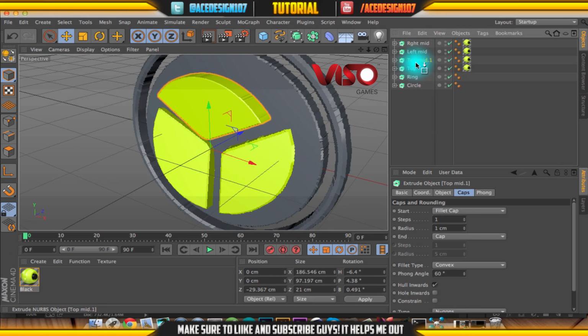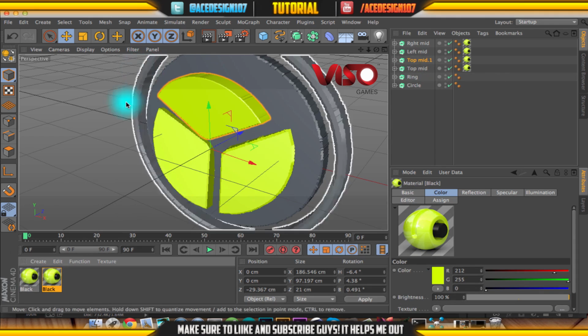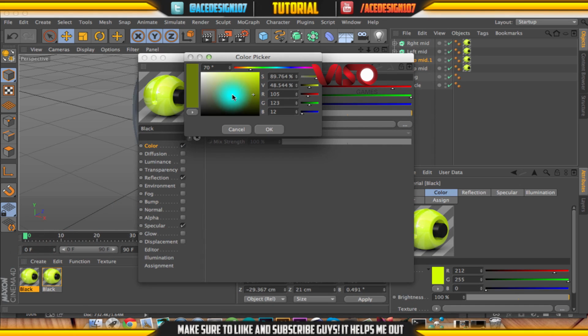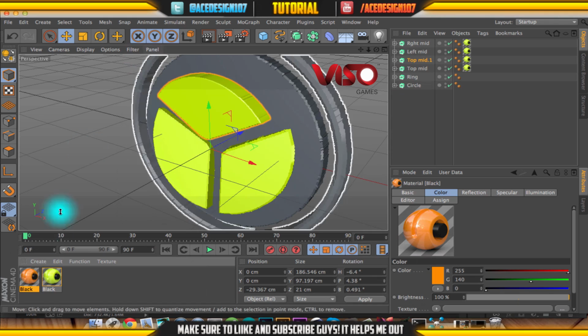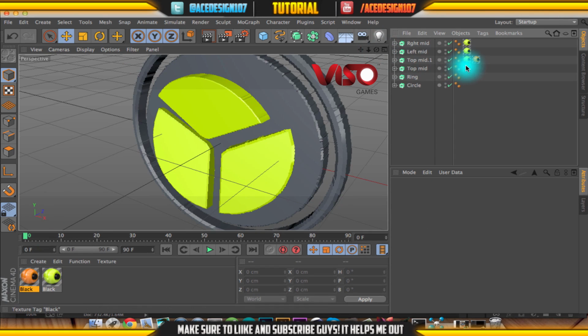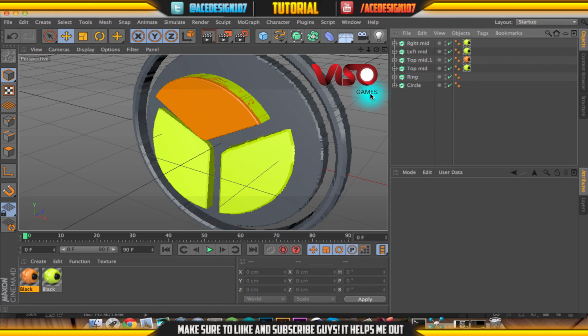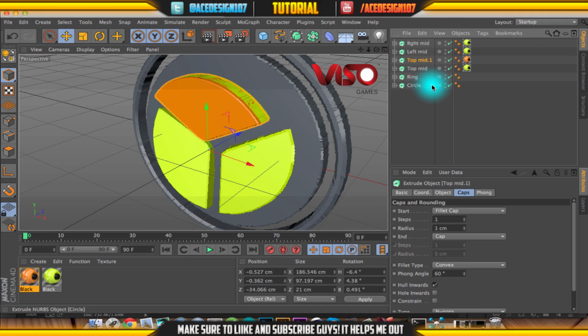Okay, so with this top one, with your duplicate, you want to go to your material. I'm going to Control C, Control V, and I'm just going to name this one. Like that. And this one, Control C, Control V, there, and then I'm just going to add that to it.